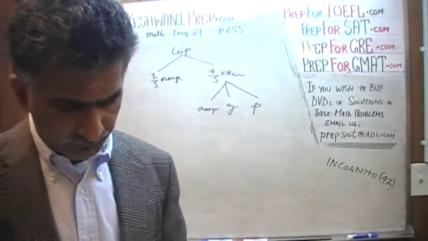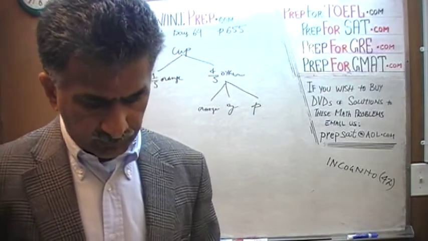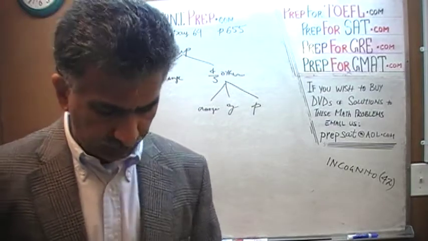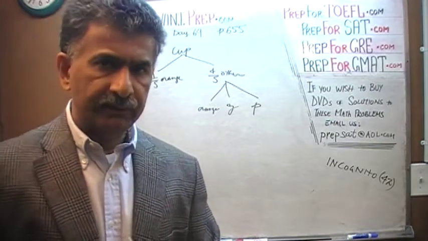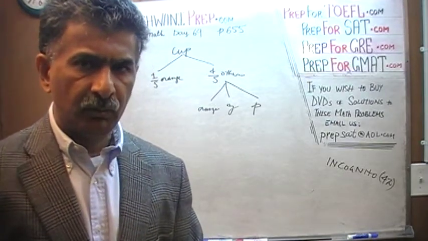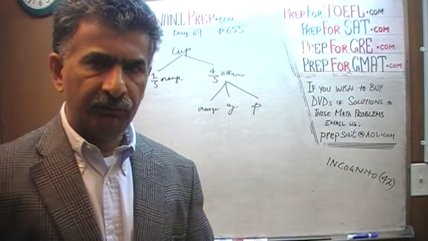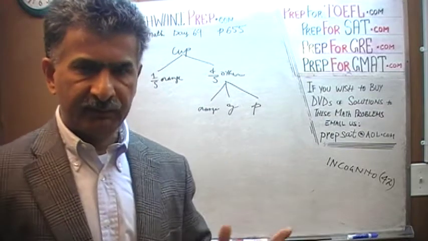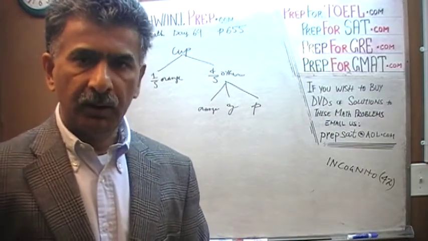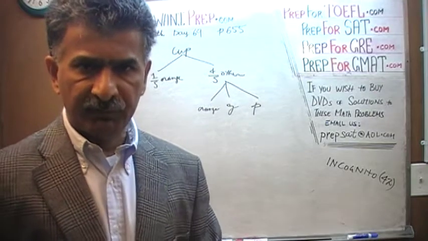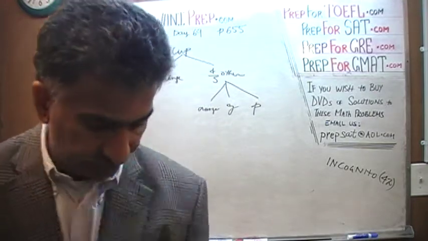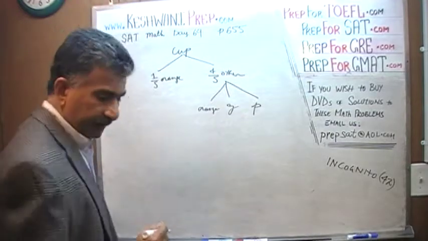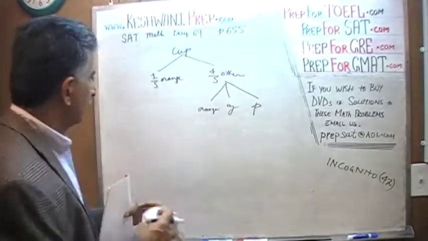What is the question asking? What fraction of the total mixture is orange juice? Alright, so they want to know what fraction of the total mixture is orange juice. So listen, there are a couple of ways you can go about this problem. One is to solve this problem algebraically, set it up in a nice algebra problem and solve it. And the other one is to just plug in some numbers and see what works. Let's plug in some numbers first, shall we? Let's pretend that, okay, watch what happens.